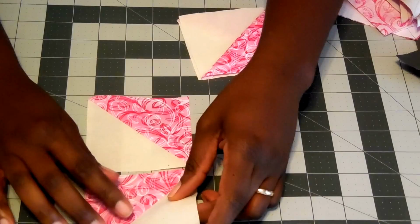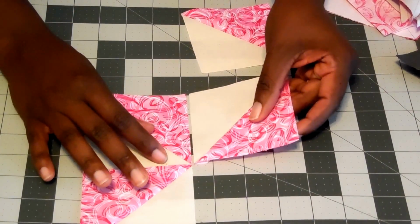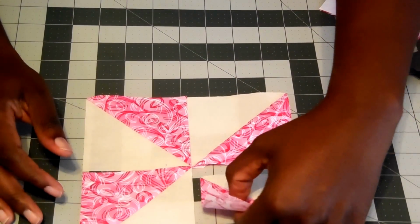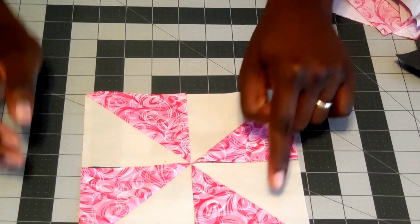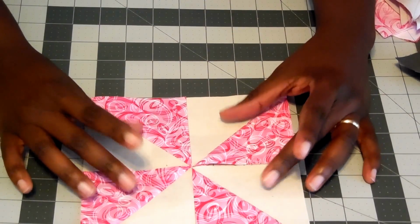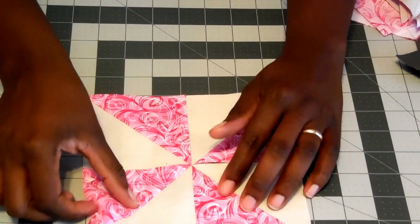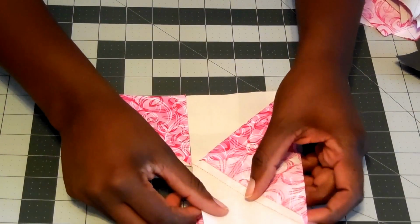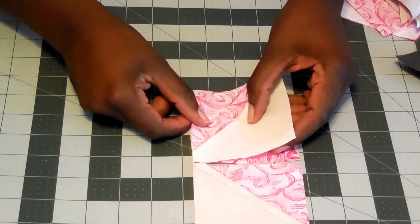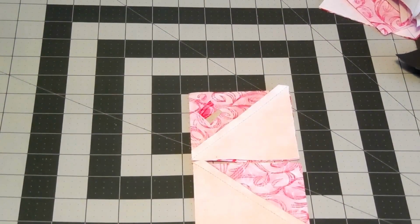Press toward the dark. And then you're going to lay out the pinwheel that you want. I've laid mine out this way because I want the pinwheel to spin like it's moving forward, so moving clockwise. Whatever direction you use, make sure it's the same for every pinwheel. Okay, now I'm going to fold these over and stitch a 1/4 inch on the side, and then I'll put them both together.